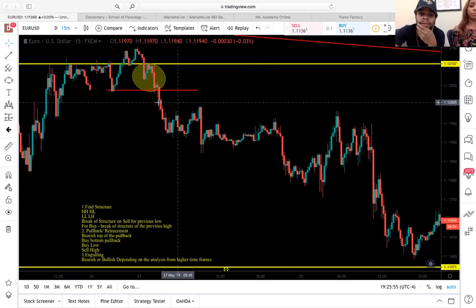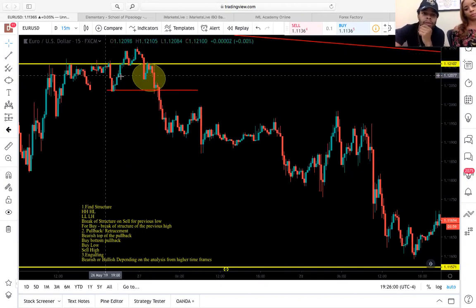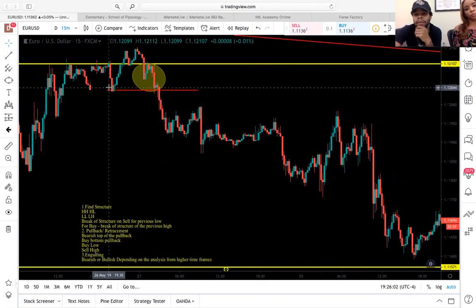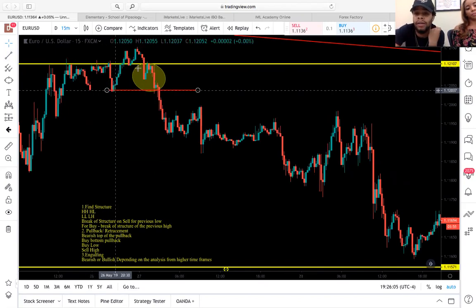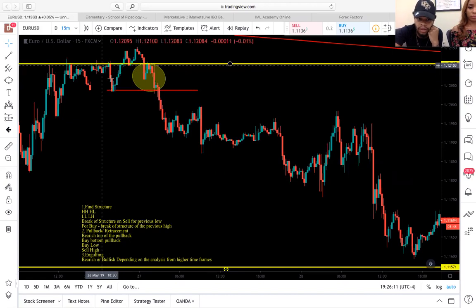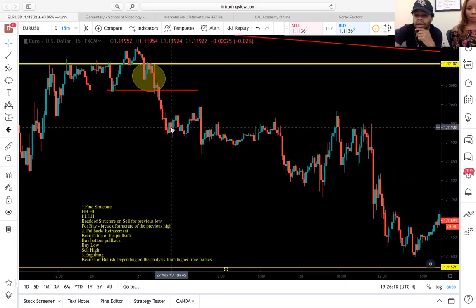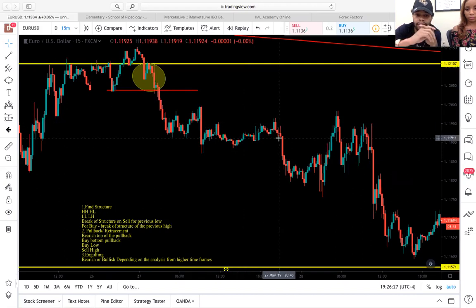Okay. The reason why I said this the previous low is because look at this low, right? You want to make for the confirmation. So on a sell, as you are in, you're looking for your analysis, you're saying it's going to sell. So you're going to look for a break of structure. You want to see that it breaks this line. It has to break this line, right? Once it breaks this line, it gives you a confirmation. Okay, yes, it's finna sell. But also it has to pull back for you.